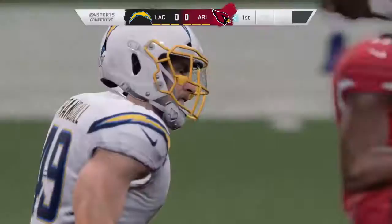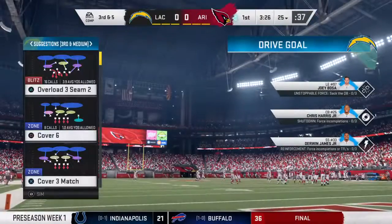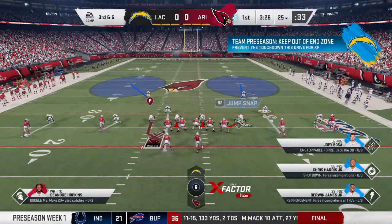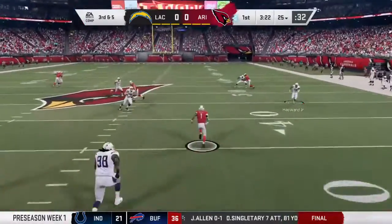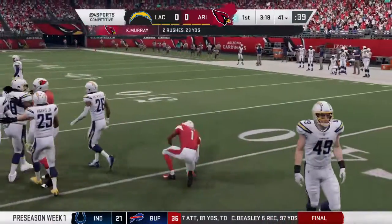Throwing again on second down, but this time it's incomplete. Fourth-round guy, and many thought that's about where he would go, but I think he's got some upside, right? He can come right in and be what they call a core special teams player, play on all four phases of it, and have a chance to work his way into the lineup. I think a year or two down the road, they could have a solid starter.